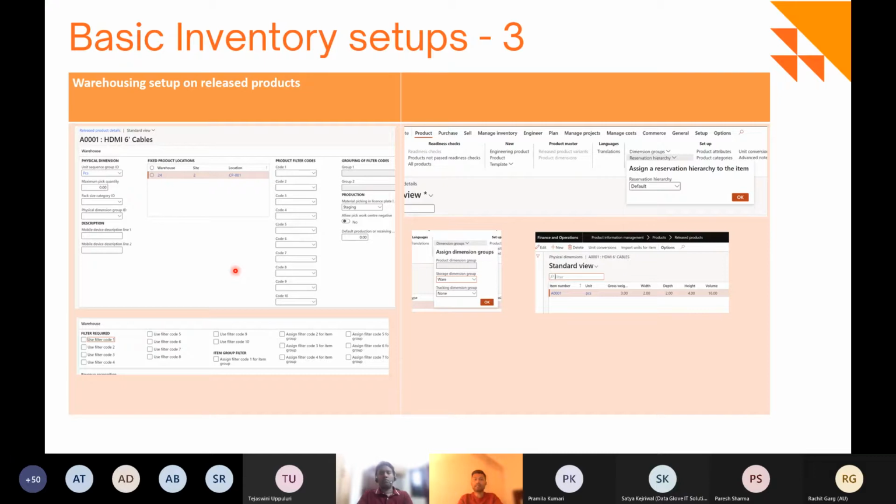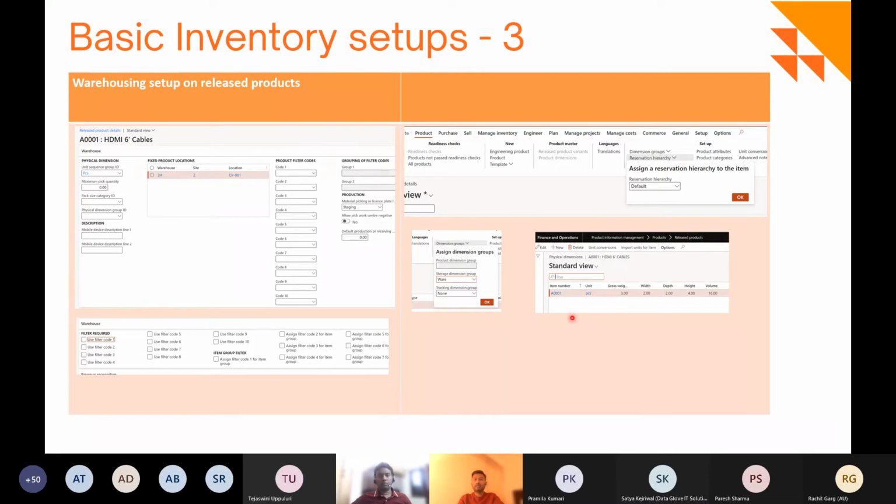We have filter codes, which are set up in the release product, which are used to limit items for vendors and customers, and categorize items. For example, we may have requirements to sell items that have a particular filter, or we may have a requirement to take an item to a designated area, let's say a red zone or a green zone item.